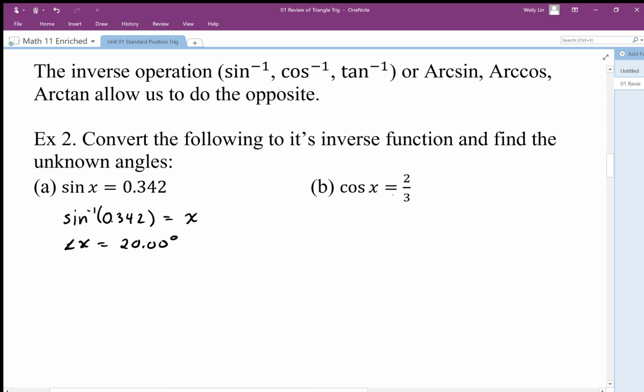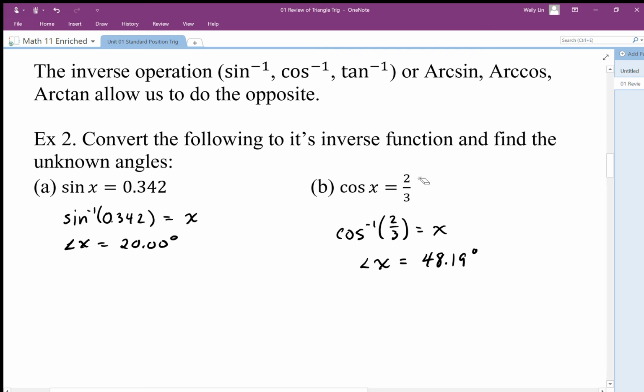We want to write this, we don't know the angle, we have the ratio, so we want to do the opposite of cos, so we need to use our arc cos. So I'm going to write the arc cos form first, and then apply the arc cos. So here I'm going to solve for angle x, and the angle x, I do 2 divided by 3. I'm going to do the arc cos of that, and I'm going to get 48.19 degrees. Okay, so my input is my ratio, my output's the angle.